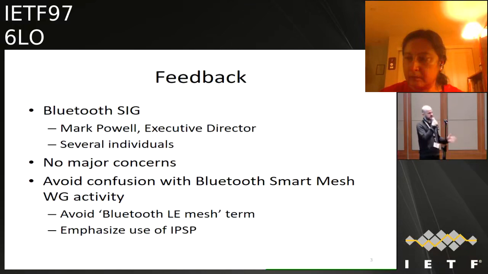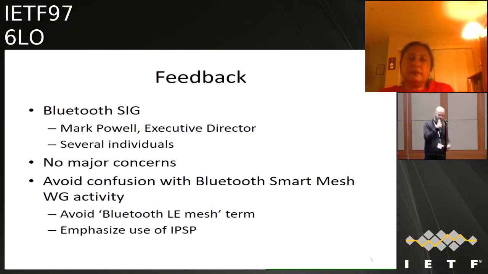It also enables another role of a device which is able to discover the support of IPv6 by a neighbor and allows to establish a link layer connection, which then will be used to enable the exchange of IPv6 packets. Actually, the IPSP is not something new in terms of the IETF work over Bluetooth Low Energy, because this was already required in RFC 7668, which specifies IPv6 over Bluetooth Low Energy in star topology networks. Next, please.